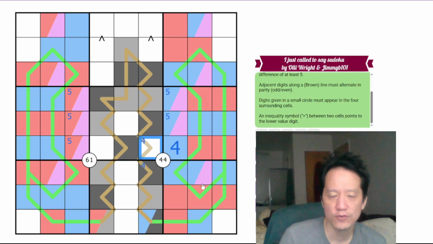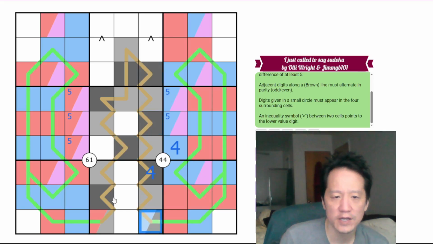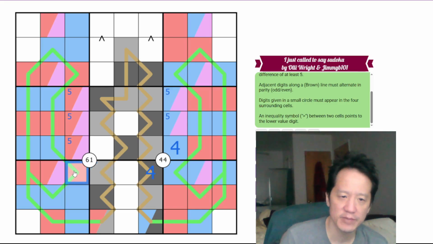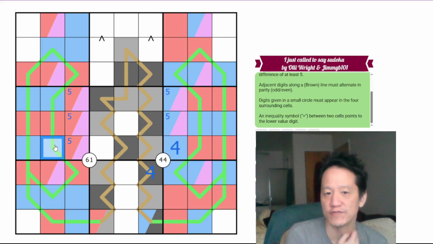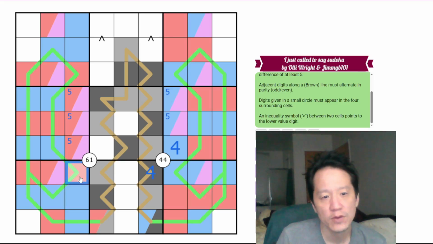This can no longer be a 4 because of the 4 in the same row, so this must be a 4 here, which means all these darks are essentially even, and all the medium dark grays are odd. So 6 cannot be here. This is still a high, but again, it cannot be 6 because it'd be next to 2 unique digits on a German whisper line. And 6, similarly to 4, can only be next to 1 unique digit on a German whisper line, and that's 1. So this can't be 6.